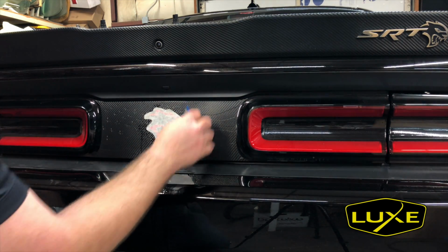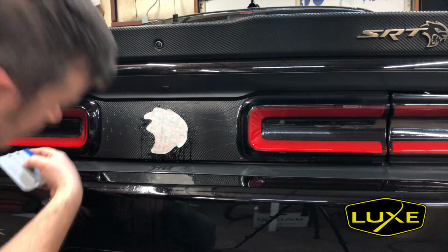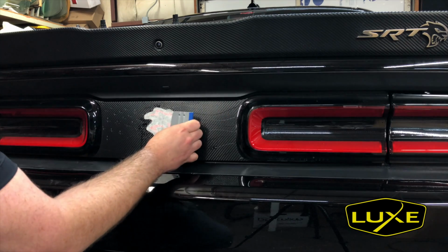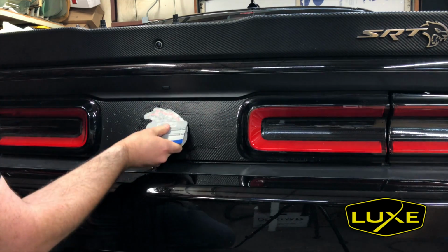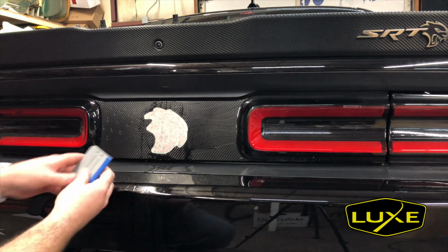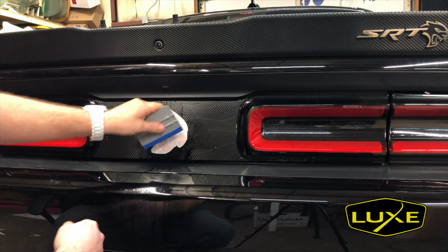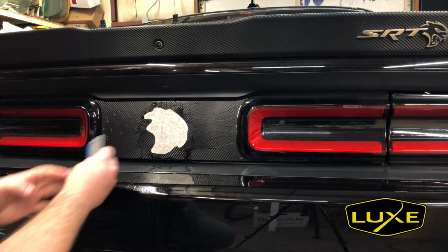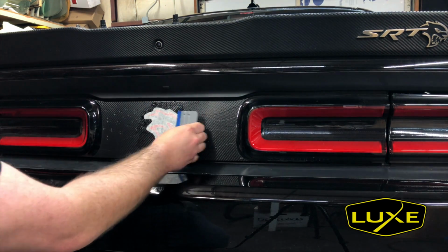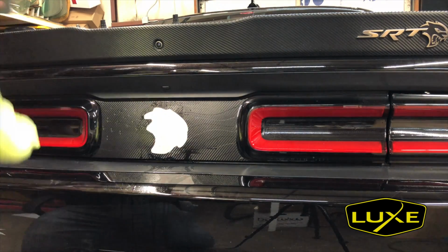Just that easy. Using the beveled edges, really this right here. Yeah, everything looks great. So just gonna start right from the middle of the head, work out in the cross direction. There you go, there's a little sliver of that red vinyl already came out. If you're working with the text, real long text, I don't generally use a squeegee for that because I'm afraid I'm gonna distort the text or blur one of the letters or something. So in that instance, I'm just gonna use my thumb and keep pressing on it.